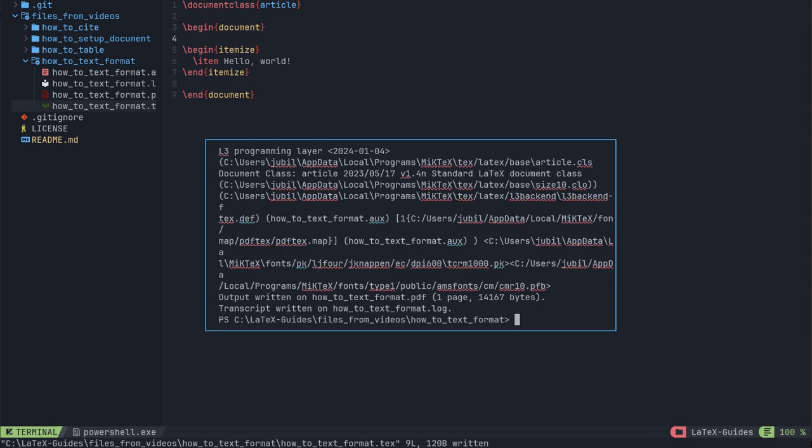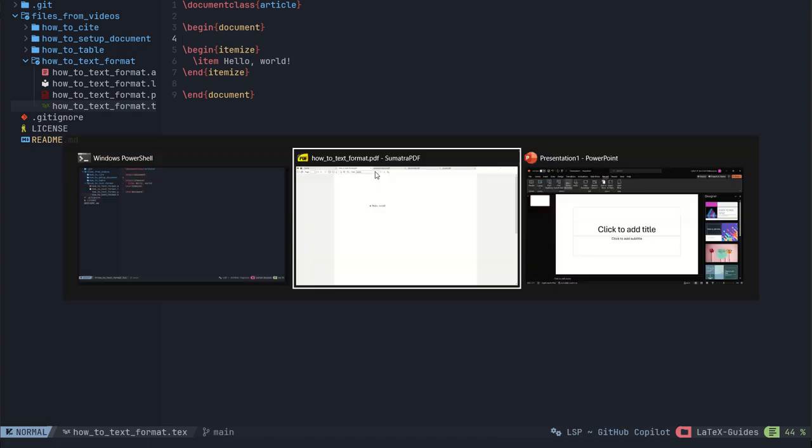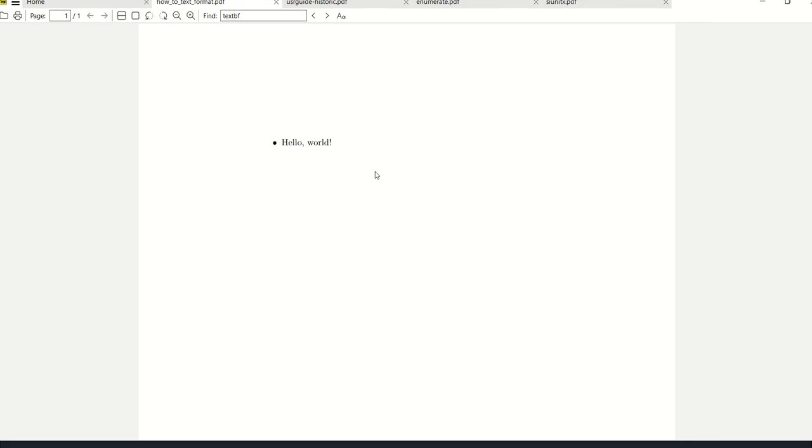As I always say, I build in the terminal. I prefer that. It just gives me a bit more power, but your editor will probably have a play button somewhere that'll automatically do that for you. Just click the green play button and it sorts it out. Okay, so we've got a bulleted list here going.